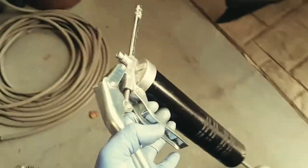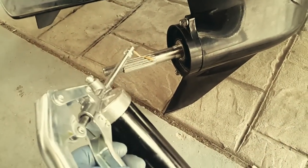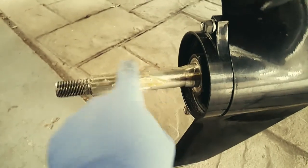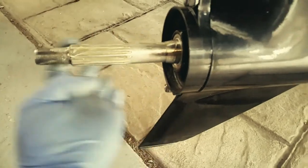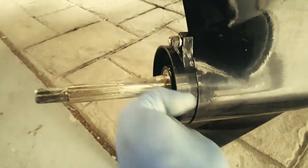Now I got some 2-4-C grease here by Mercury. I'm just gonna slather the splines of the shaft with a few squirts of it. Now I'll just rub some of that in there, nice and liberal. It's basically just to prevent the prop from seizing in here. That's good.